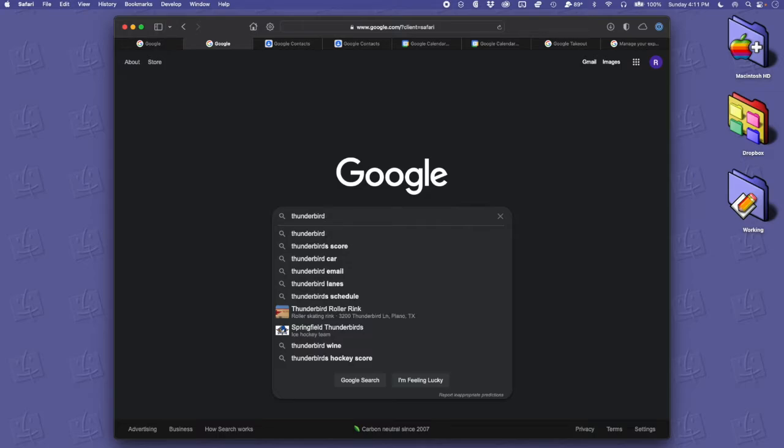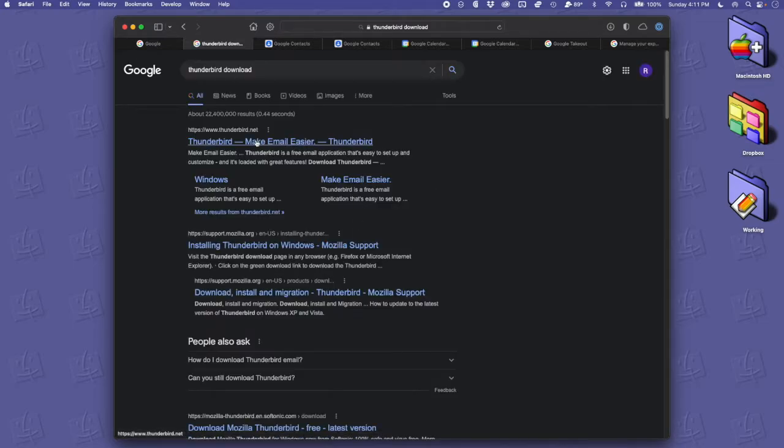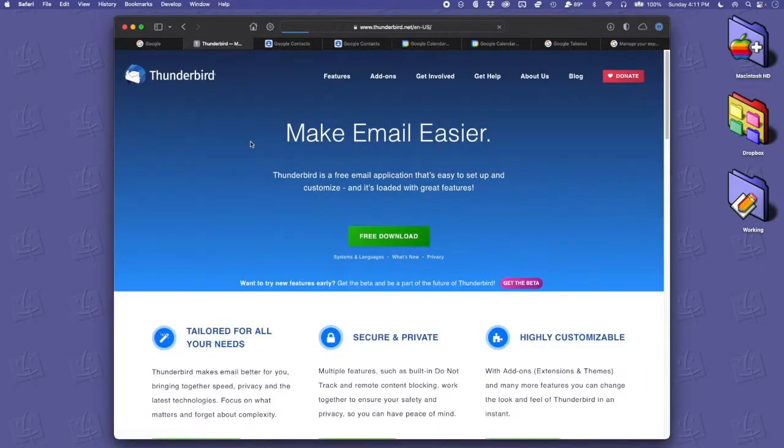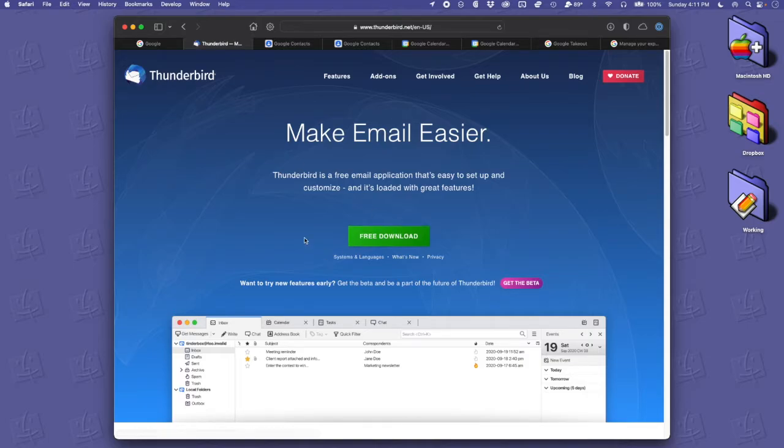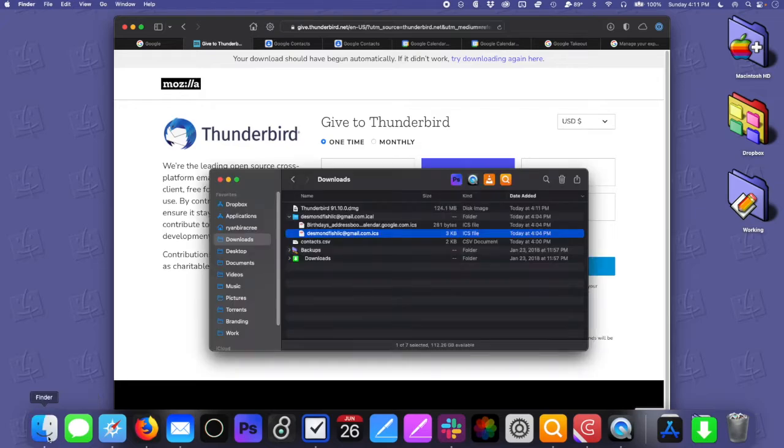So go to google.com and type in Thunderbird download. Okay, here we go with Thunderbird. It's a free download, and we're going to click it here. Thunderbird is an email client, the same way that you'd use Apple Mail or Outlook or Mail on your iPhone. Thunderbird is a nonprofit owned by Mozilla, which also produces Firefox, and it's a great company with a lot of privacy standards. So, like everything else, that's going to go to your Downloads folder.